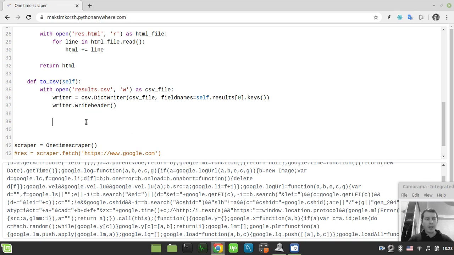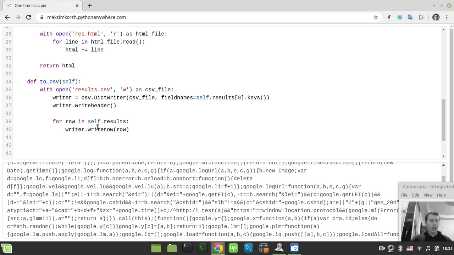So that's it. And the very last but not least thing to consider here is that we need to loop over the results. So I say for row in self.results, and remember that the row variable here would be of type Python dictionary. That's quite important. And here we simply say writer.writerow, and the row itself as the parameter.